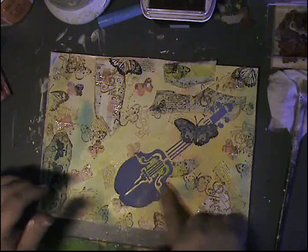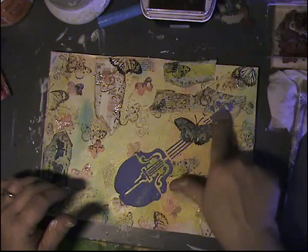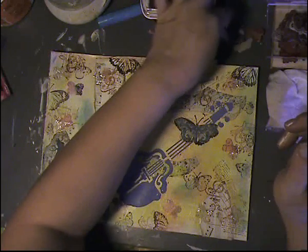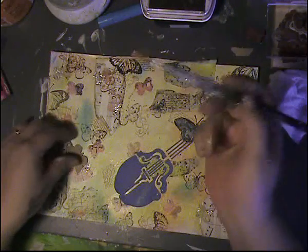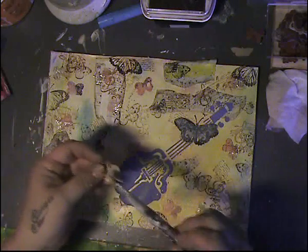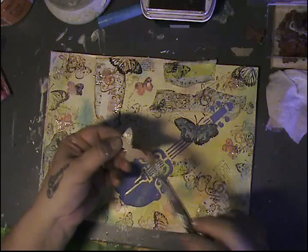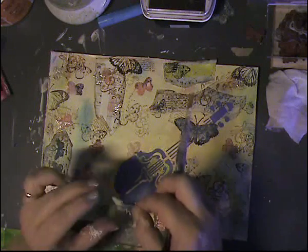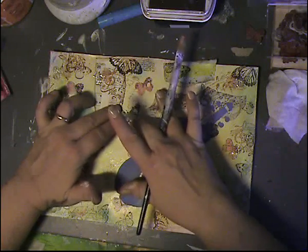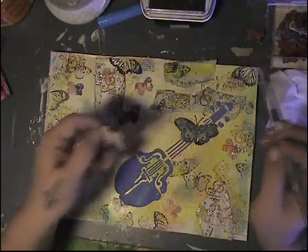Yeah, I'm definitely going to do the guitar, or whatever you guys call this, in gold. I really want to highlight this. You guys, this is the way it's coming out. I wanted to do it together with you. No planning, nothing, well, there was a little plan going on, but you don't know the way it's going to come out at the end. I was dying to use these butterflies as soon as I saw them today, as soon as I opened up the pack. Wow, they're so beautiful.